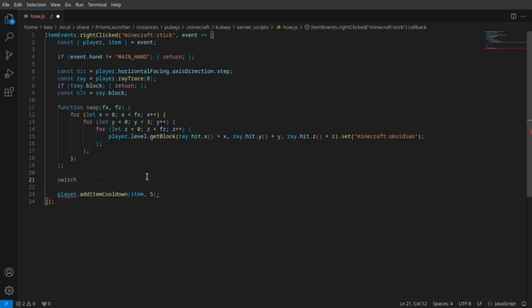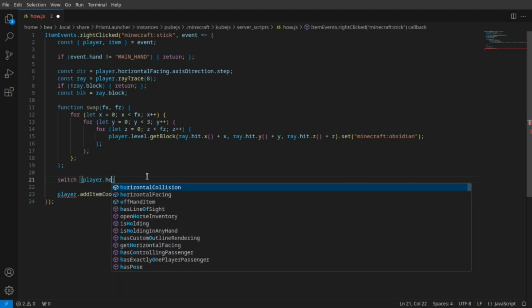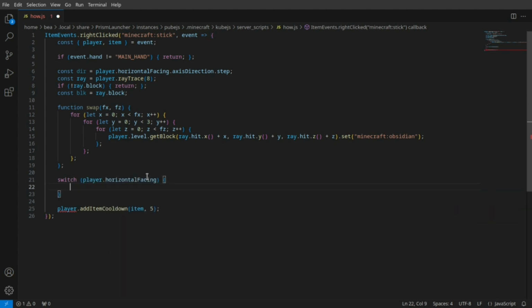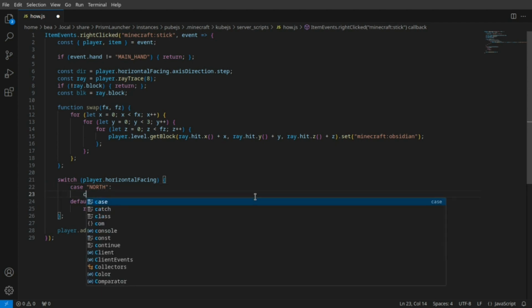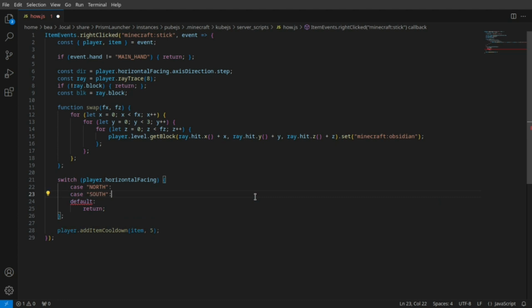And then we're going to do switch player dot horizontal facing. We're gonna make the default a return. This is just in case it doesn't work for some reason. And over here, we're gonna do case north. However, instead of doing anything, we're just gonna go straight down to case south.